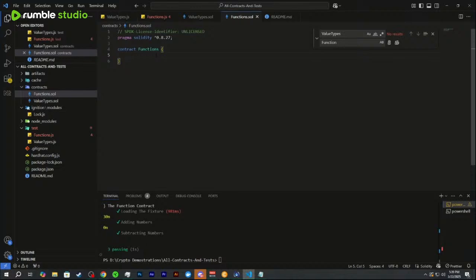So basically the structure of a function is the same thing as C++, same thing in Java, and those fields. Mainly we want to start out with naming what the function is. It's very similar to the variables that we did before, the value types, and you're naming what it is, and it's called a function. And for the function we're going to do some simple math: add, and uint, which is unsigned integer.